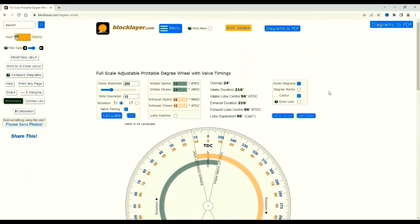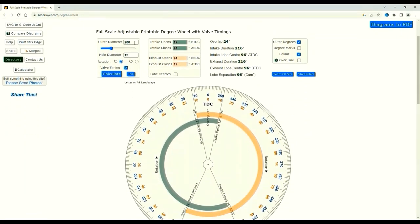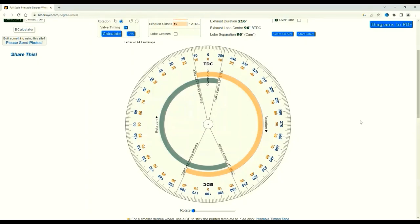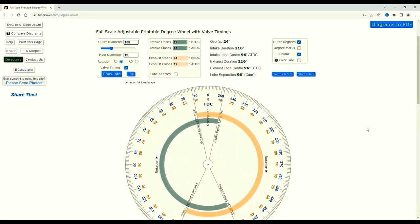And again, the diameter is pasted in. 200 this time. Delete, 155. And I believe you can program these lines to suit yourself, etc. I haven't worked that out, and I'm not going to. I prefer just to get rid of them.